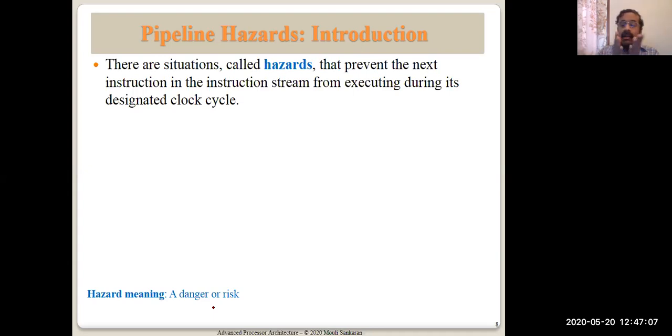If I have to give you an analogy, suppose you have 5 exams in your comprehensive exam in a normal semester flow. You are asked to write one exam at a time. 3 hours are given, write one exam. Next day, 3 hours, you write one exam. It is much easier for you to write one exam at a time, like one instruction at a time.